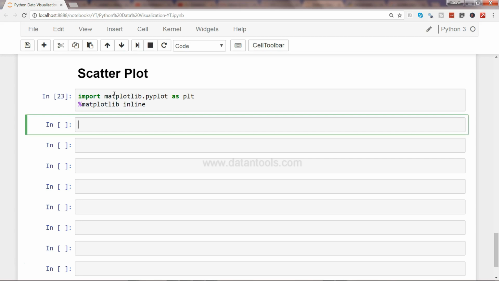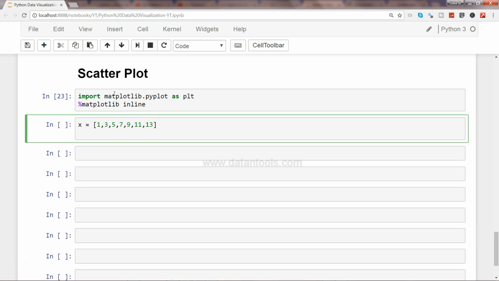After this, let's create two values. First is x for the x-axis, maybe 1, 3, 5, 7, 9, 11 and 13. As you can see, there is a difference of 2 between each value. And for the y values, let's say 25, 35, 21, 67, 63 and maybe 55.